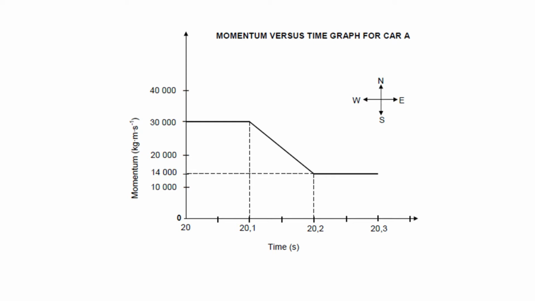Okay, there is the momentum versus time graph for A. Okay, this is momentum versus time for A. And if I know that this is momentum, p is equal to m times v, then if I know what the momentum is here and I know what the mass of the car is, I can find out its velocity. Here is the time during which the collision takes place. How do I know? It's because the momentum is changing. There's some sort of impulsive force acting here.